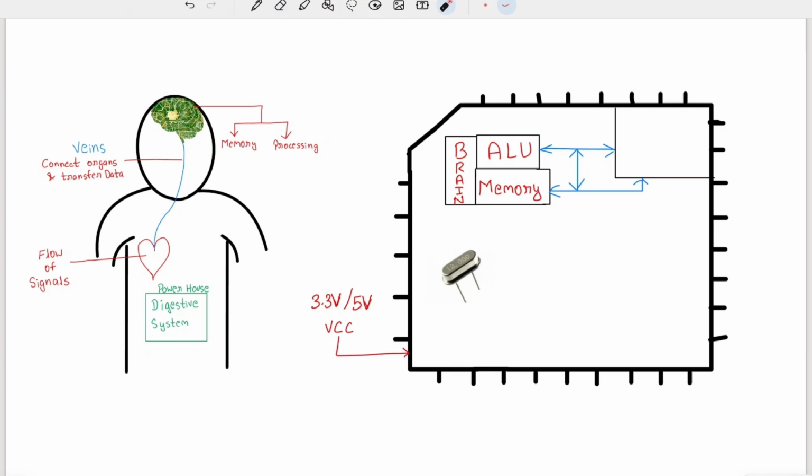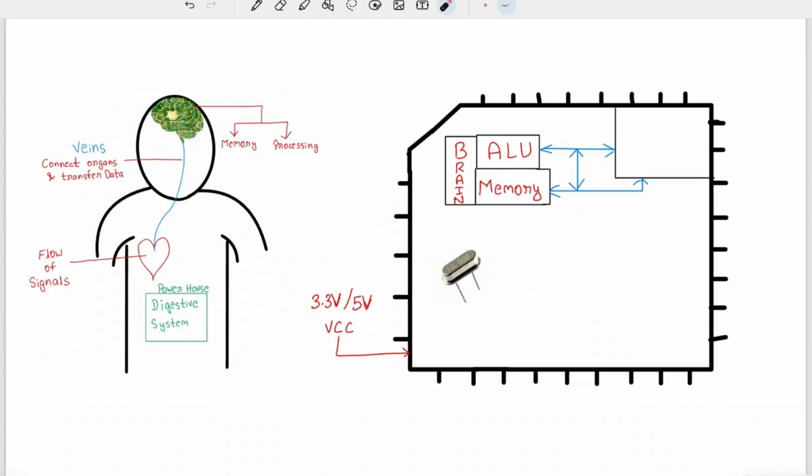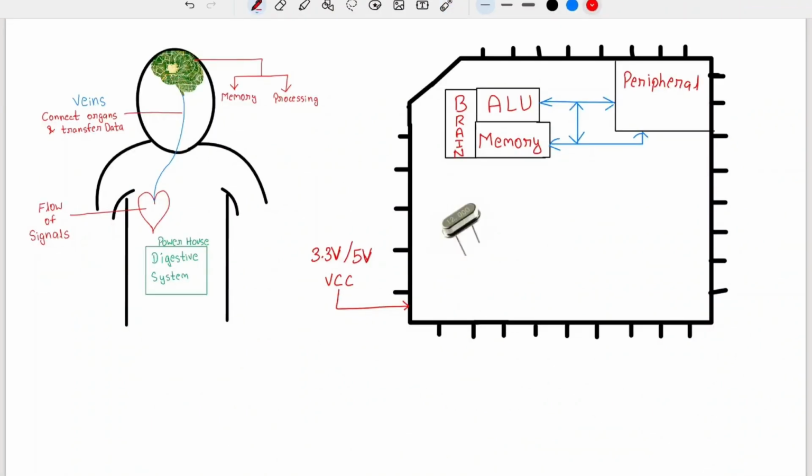Now, the human body parts which we have understood: a person can be just alive but cannot do any work. Similarly, the parts of the microcontroller that we have understood are the basic parts and we can call it a very basic microprocessor, but still cannot be called a microcontroller. When we add peripherals to it, then we can call it a microcontroller. Let us understand through an example. If the human body needs to move 5 steps forward by avoiding any obstacle, then this body is still not capable of doing anything except thinking, as it is only brain and heart.